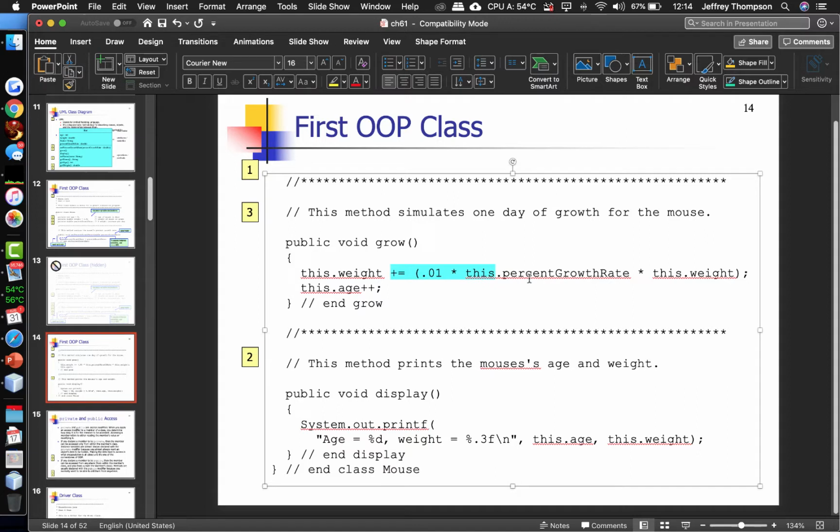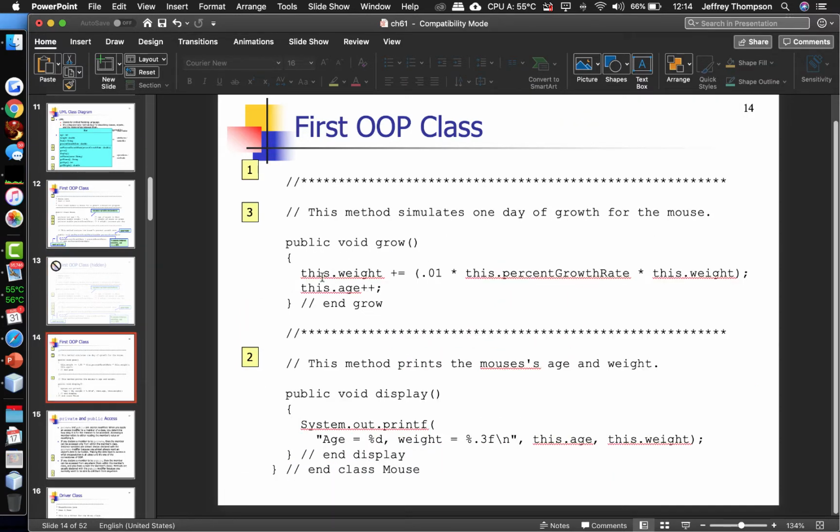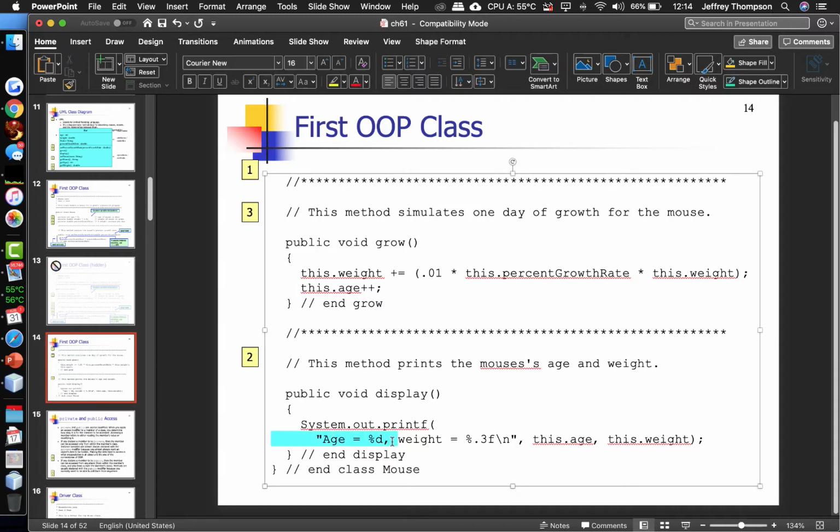I see they did something slightly different here. They allowed you to use growth rate to be specified as 10, meaning 10%, where I was assuming that we would say 0.1 as our growth rate to mean 10%. It's all right. And then the display method prints out the age and the weight of the mouse.